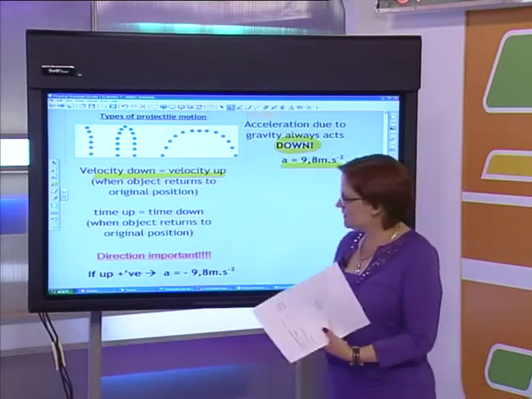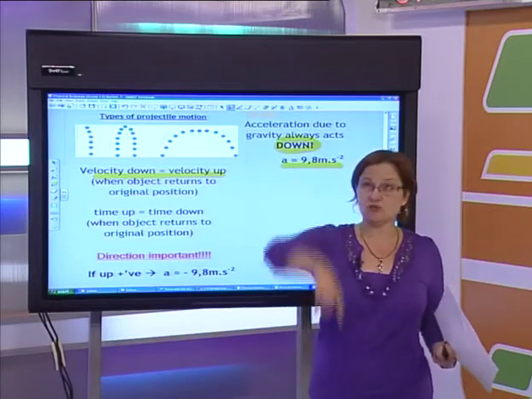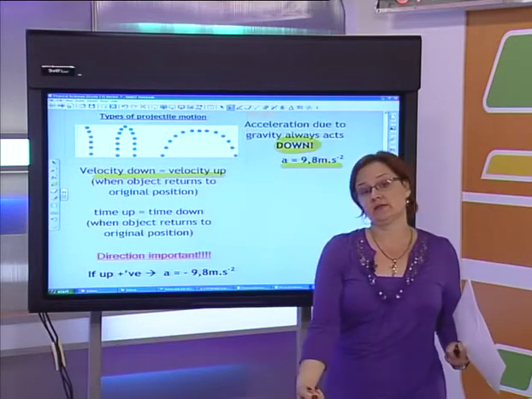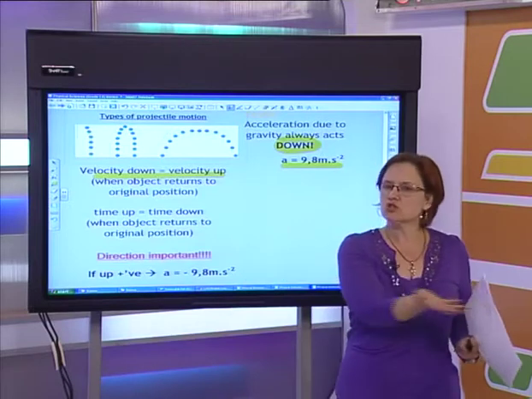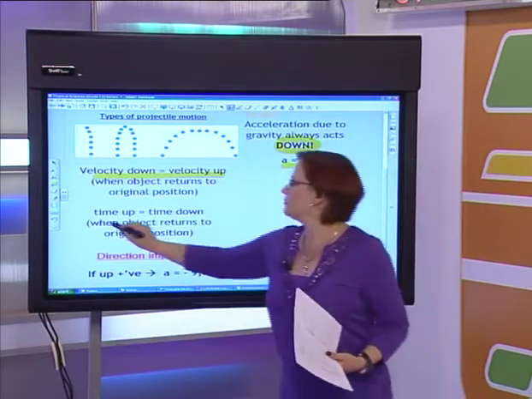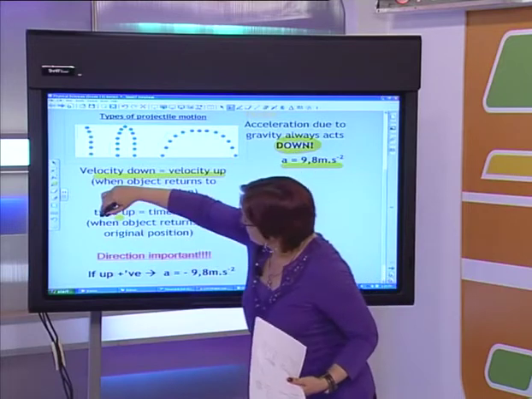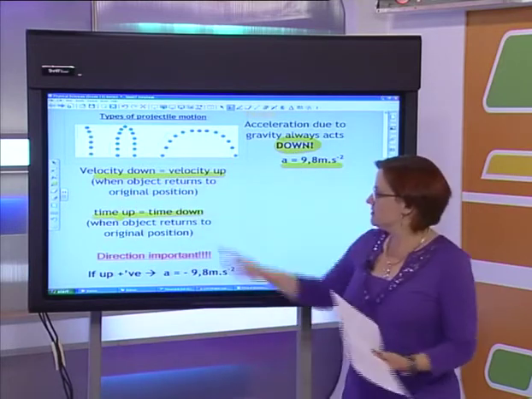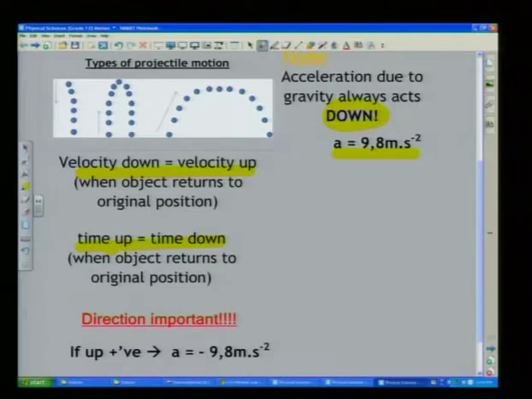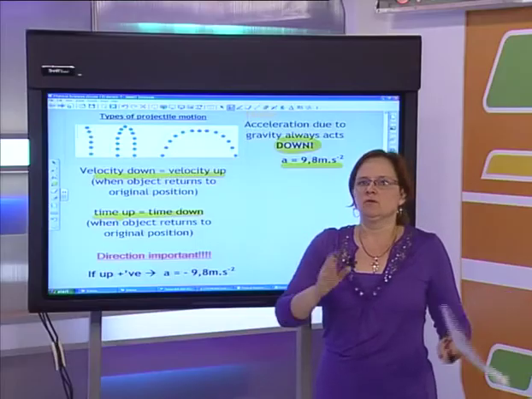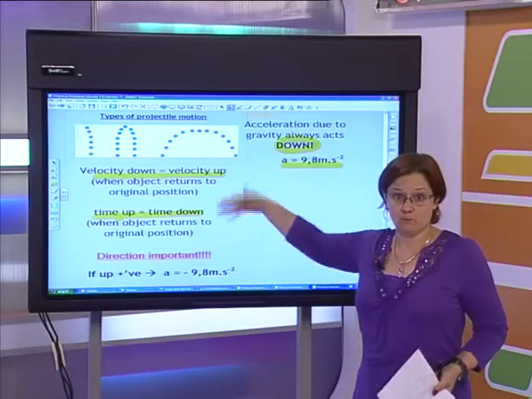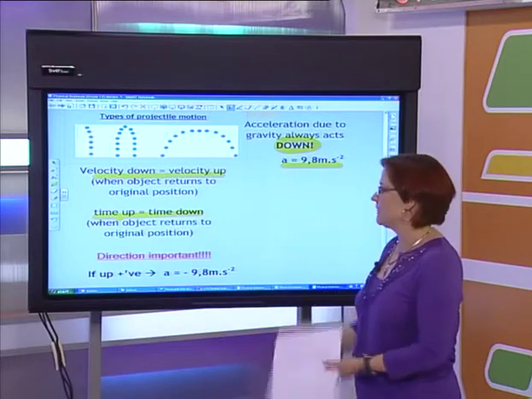Also, when an object gets thrown up and down, the time it takes to go up is equal to the time it takes to come back down to the ground, or wherever its starting position is. That's very important because they'll often tell you, and we're going to look at a problem like this, that an object gets thrown up in the air and returns to the person's hand in 2 seconds or 10 seconds or whatever the case may be, and then you go, I don't know what the time up is. We do. We've just got to halve it for going up and for coming down.